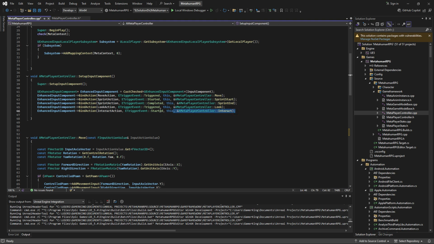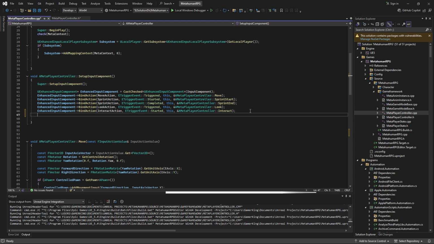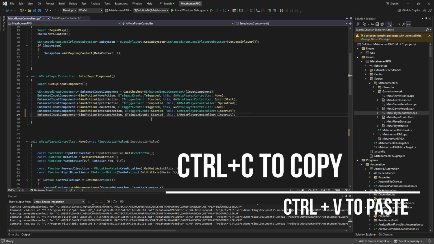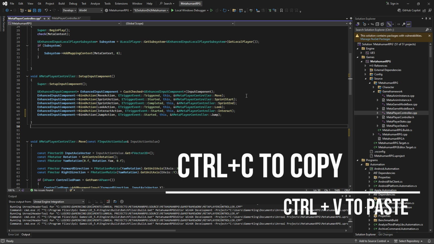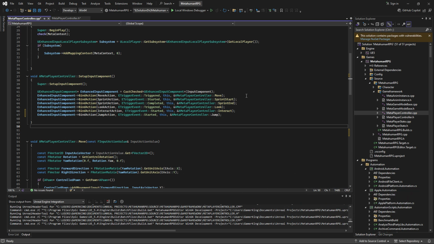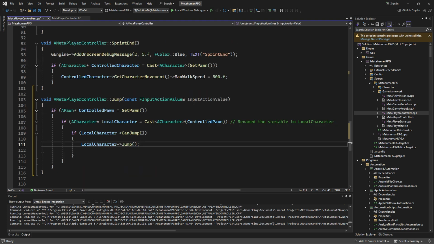And we want to copy our interact, copy paste it, and rename it to jump action and rename this to jump. Scroll back down to your definition for your jump.